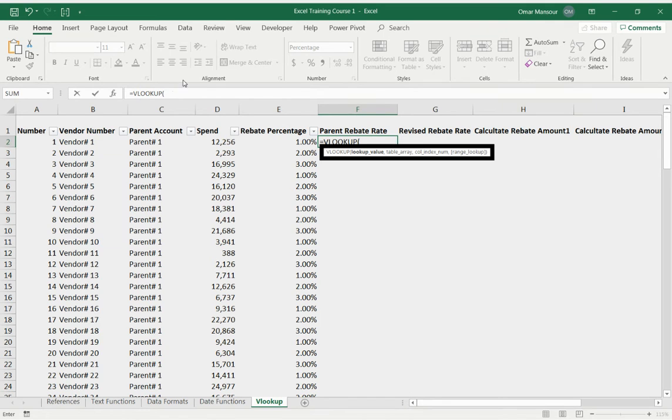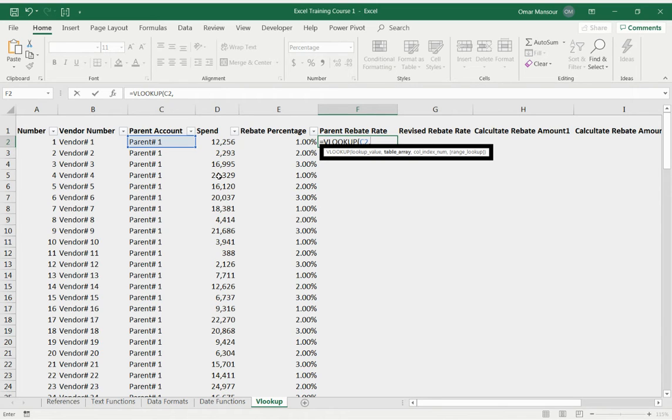So as you can see here, it says, what is our lookup value, right? This is kind of your starting point as you try and write a formula. It's telling you exactly what needs to be put in for it to work. So the first thing it's asking for is a lookup value. Lookup value is the common factor between the two tables, and that's parent. Okay, so we're going to go ahead and register that as our lookup value, and then type a comma so that we can go to the next argument or part of a particular formula.